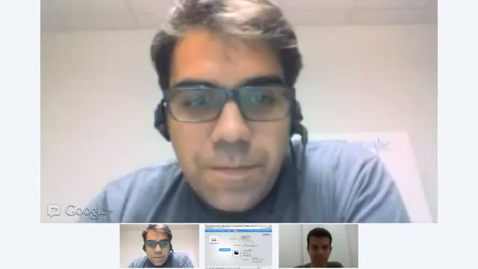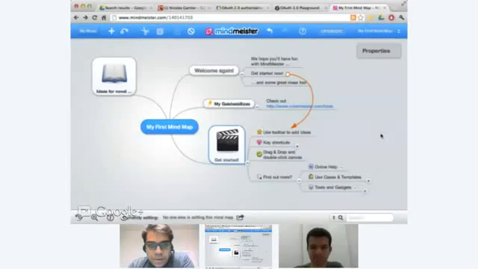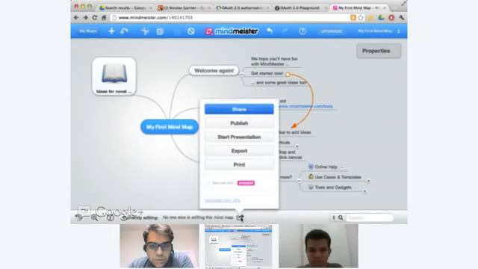Yep. So this is MindMeister. MindMeister is one of the web applications out there that are using some Google APIs. They're an application to create mind maps. They have this mind map editor, which is really cool. I invite you to try it out. One of their features that illustrates how OAuth 2 works is their sharing feature.